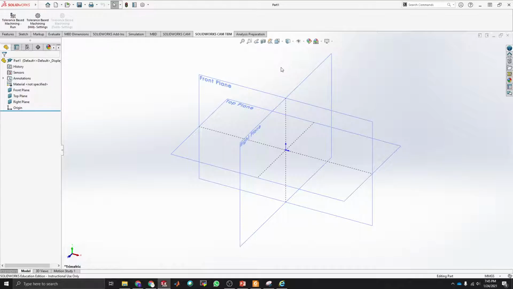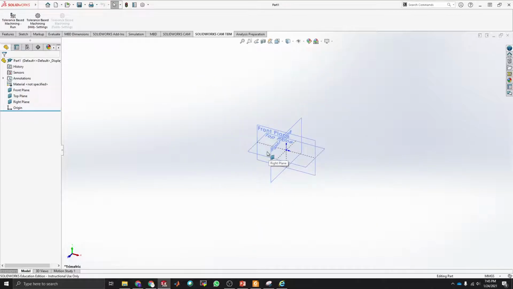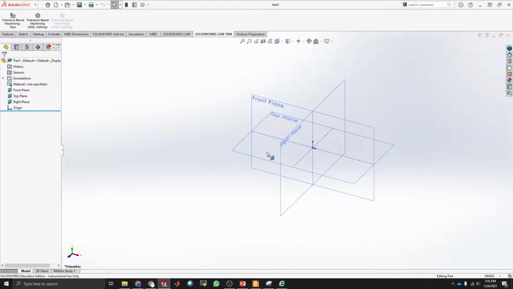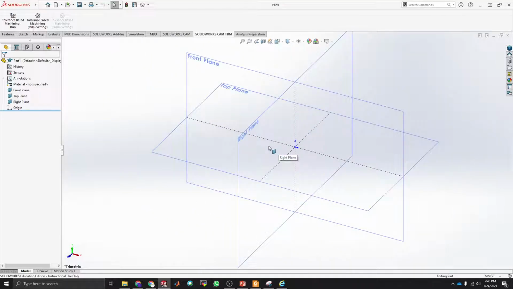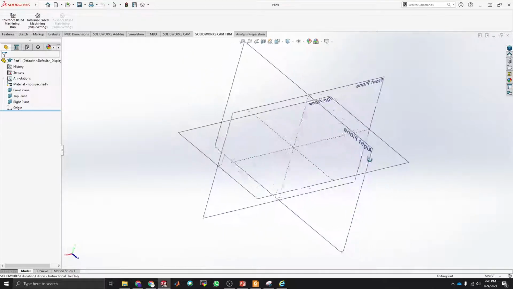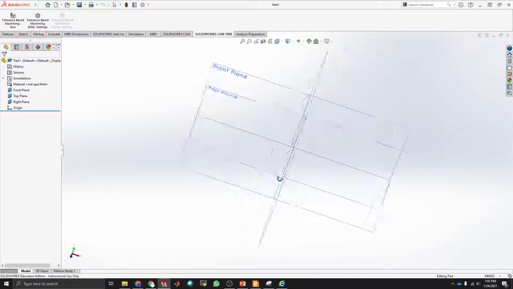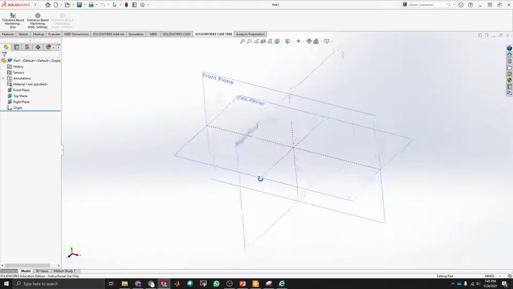Now, in SolidWorks, we use the mouse all the time. We can use the scroll button. If we scroll up, we will zoom out, and if we scroll down, we are going to zoom in. If I press the scroll button and then move the mouse around, I can rotate the coordinate system.